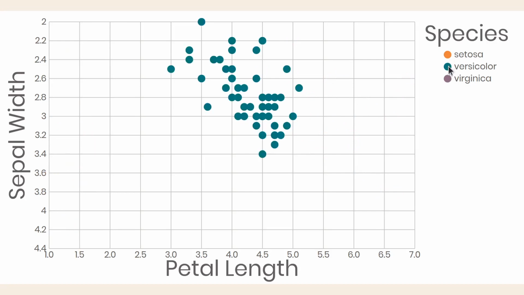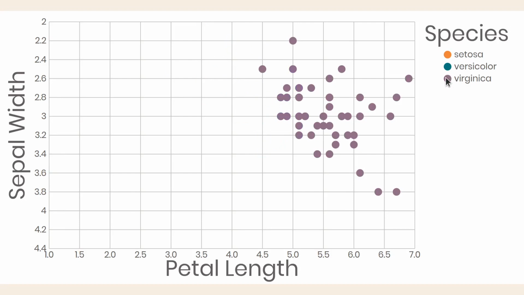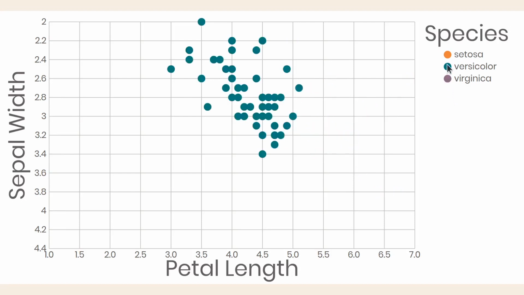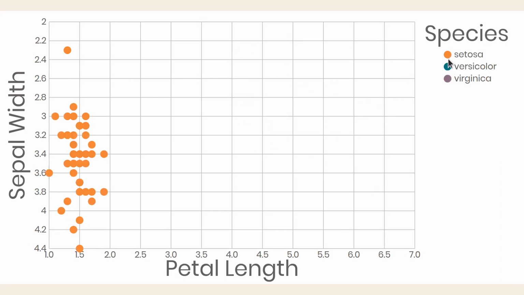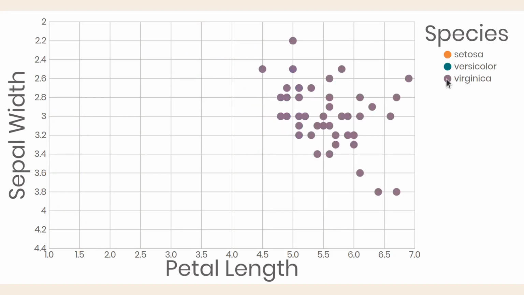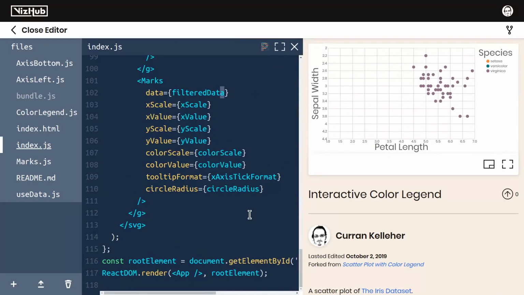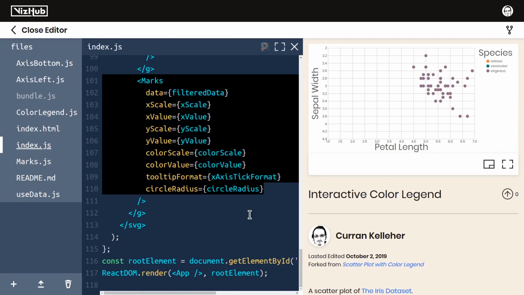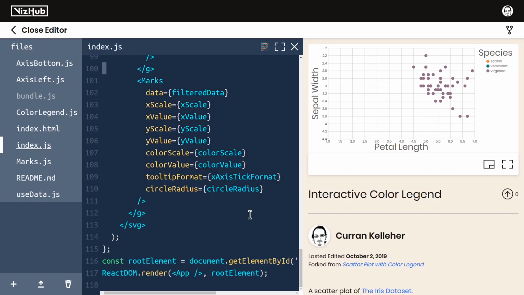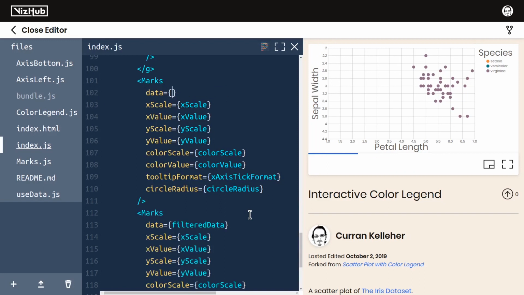But we're not quite done because the effect that I'm going for is that all of the points should remain in the background, but these points should be the ones on top or highlighted. Also, when your mouse exits these entries, it should go back to showing everything. So let's try to implement some of those. Let's start with the layering idea. Since we already have a marks component, what we can do is render the marks of the filtered data after rendering the marks for all the data.